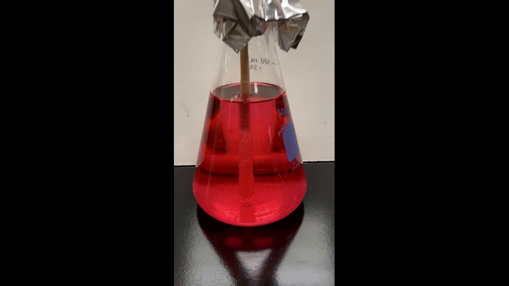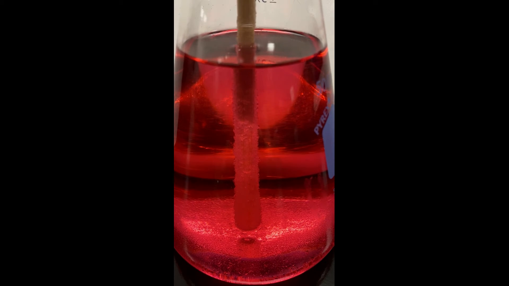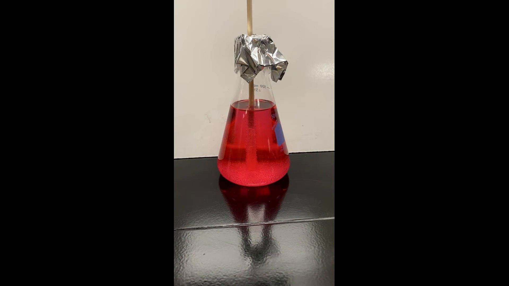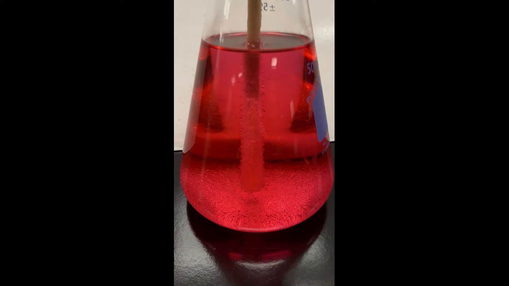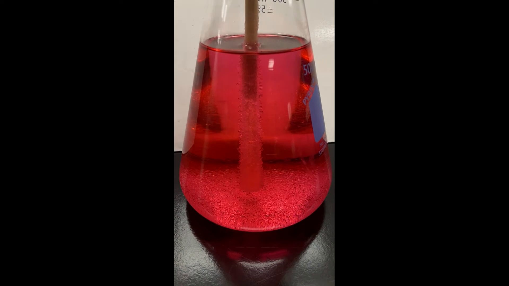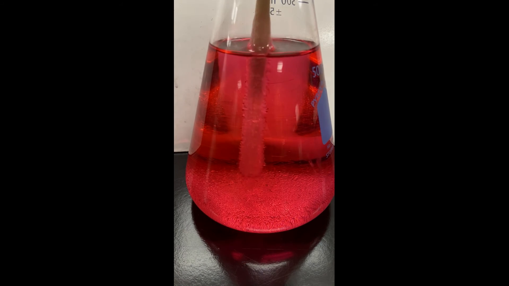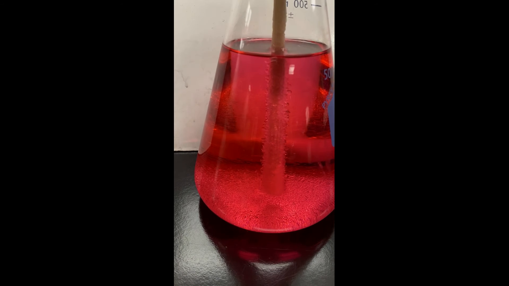But as the solute, the sugar starts to fall out of solution, it will crystallize because now that we're decreasing our temperature, we're decreasing the solubility of that solution and it can no longer stay in the solution. So it will fall out and crystallize and go back to the bottom of the container. But because I put that stick in there, we're going to have the crystallization occur on the stick itself. And we can make that rock candy.